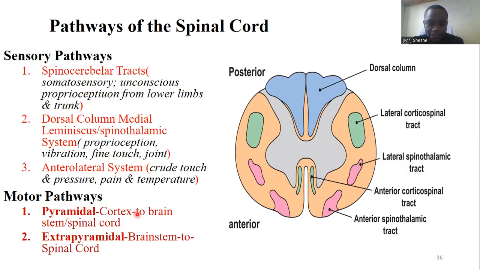All right. At the same time, we have what we call extrapyramidal tracts. So these nerves originate from the brainstem. So they have nothing to do with the cortex. And in the previous discussion, we agreed to say the brainstem, its main function is subconscious control, whereas the cortex is conscious control. So in short, pyramidal tracts transport conscious response of the brain to stimuli.